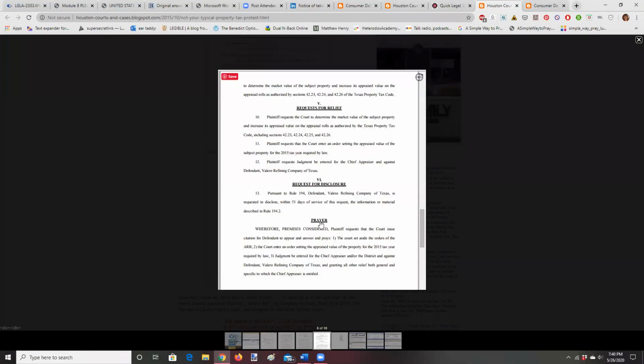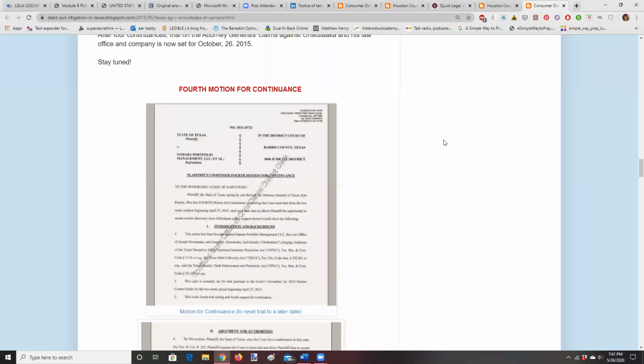You can see, and they've labeled this section the prayer section. It would have been nice if they had given this a Roman numeral 7. "Wherefore, premises considered." And what basically this is like saying is in conclusion. You've heard our arguments, you've considered our arguments, therefore, and for whatever reason we say wherefore instead of therefore, this is what we want you to do. So this is kind of the conclusory section. What we're saying is, Your Honor, give us stuff. Do this for us. Take these actions. And that's how we will be satisfied.